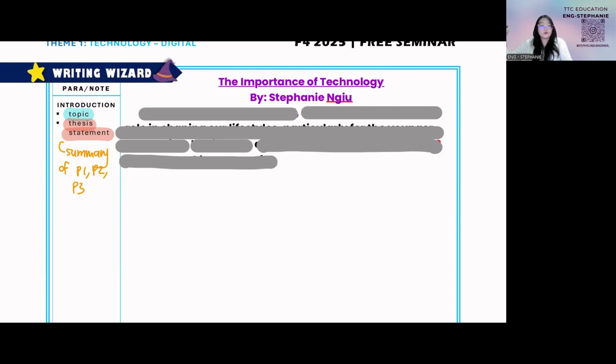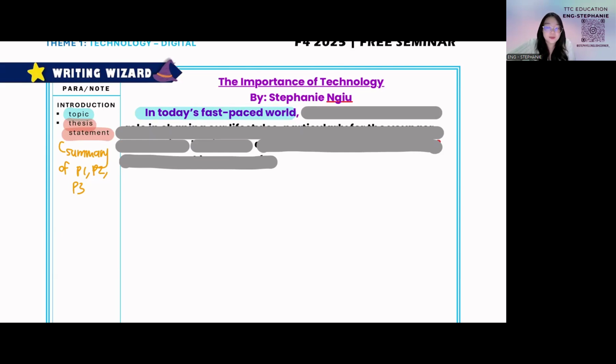Okay, guys. So the first thing that you need to know is that we need to have a hook sentence. You can either use the facts that I've included in our fact sheets, like 90% of the students, or this is a general one. I'm trying to teach you the easier one because I think you need something that you are able to remember until the day that you have the exam. So, in today's fast-paced world, and this is very versatile. Other than technology, you can also use it in other topics as well, right?